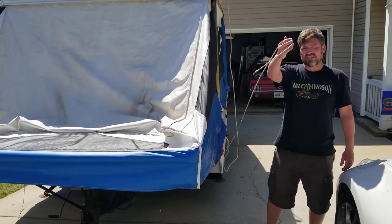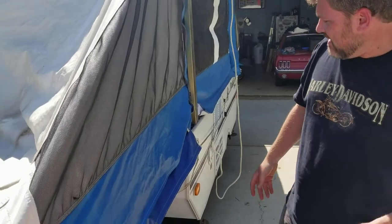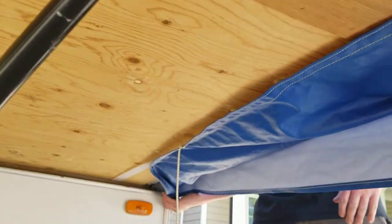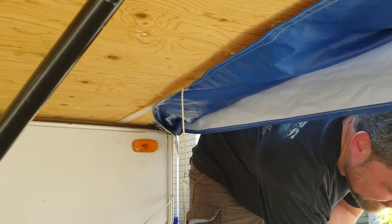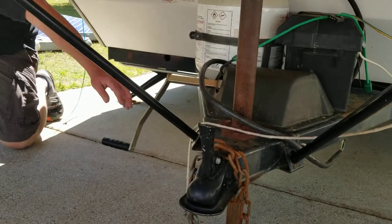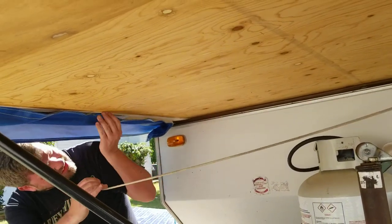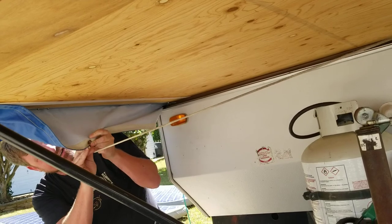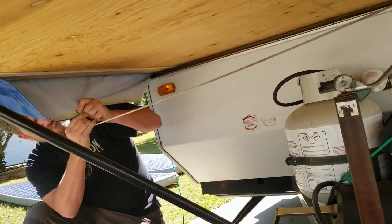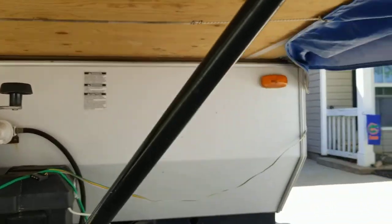You'll see a little bungee cord hanging out. Just run it underneath — this has also been helpful if you sleep with your cell phone, to make sure nothing falls out on the ground from inside. As you velcro these things, take this bungee cord and throw it so you can grab it on the other side. There'll be a little hook to put it into. Right on the flap that you pulled down earlier, there'll be a little hole — work it in there. That'll keep it nice and tight and keep the rain out. There's one of those on each side.